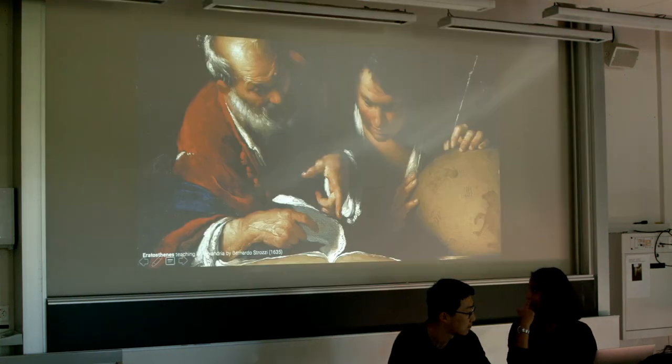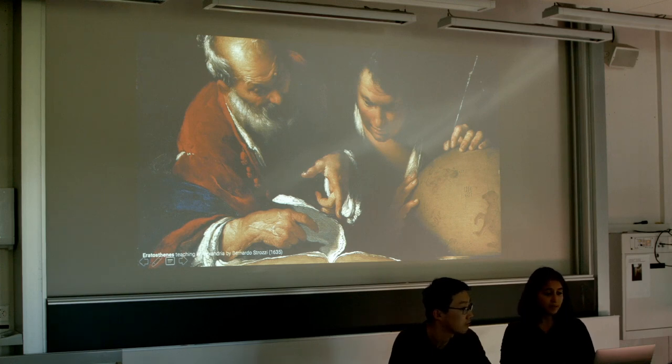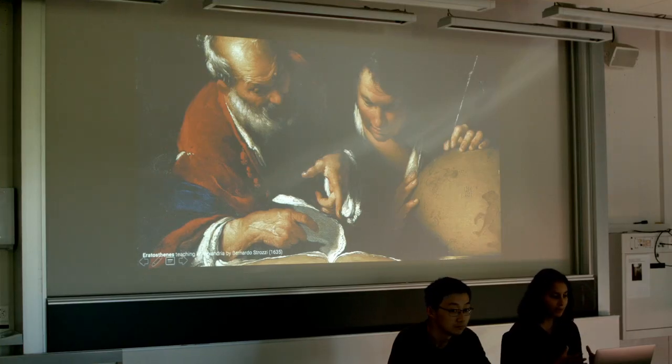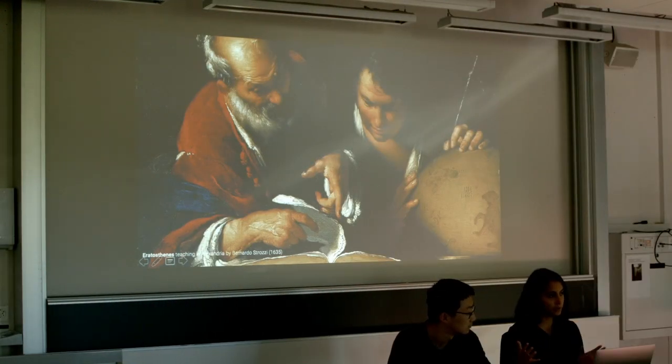Another example. The picture you're seeing is Eratosthenes. He lived in the 3rd century before Christ. He was in charge of the Library of Alexandria, and he was the first to create the geographic coordinate system. What you're seeing here is him teaching a student from his book what we consider a map. And his student is representing this position in the globe, making these two parts explicit.